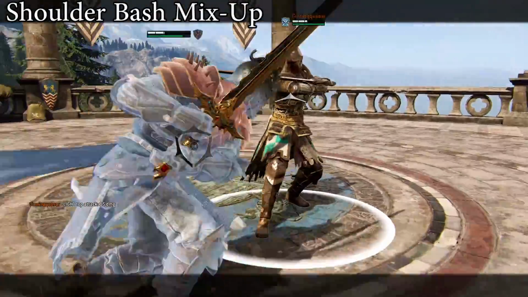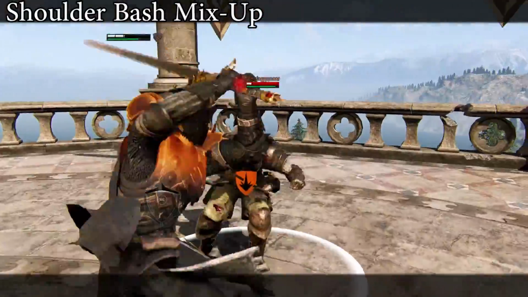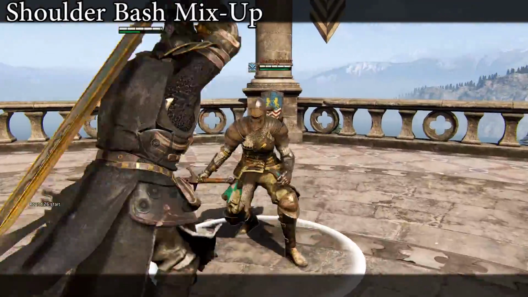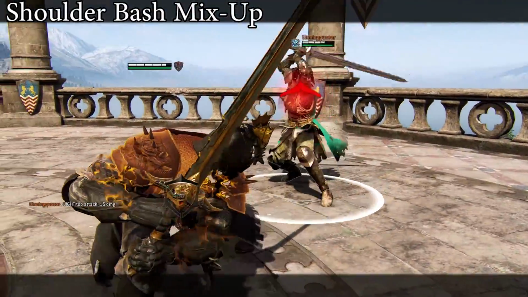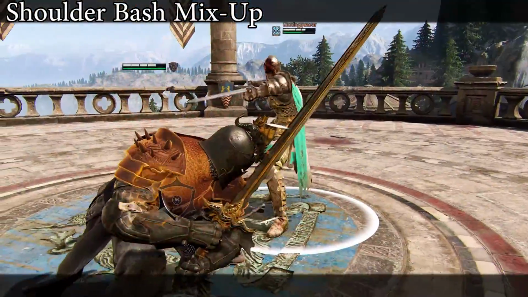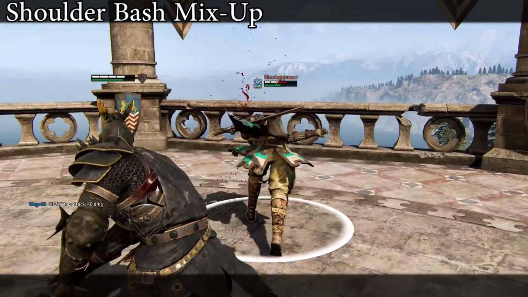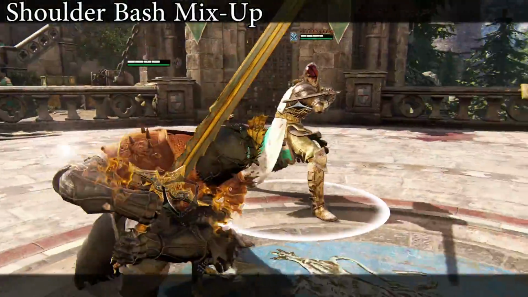Max charged shoulder bash. This beats early dodges. It's slow, has good tracking and is the most rewarding option. Thanks to the super armor, it can also trade with attacks. It also catches bad rolls, for example diagonal ones. But it still loses to a proper back roll or a well-timed dodge.